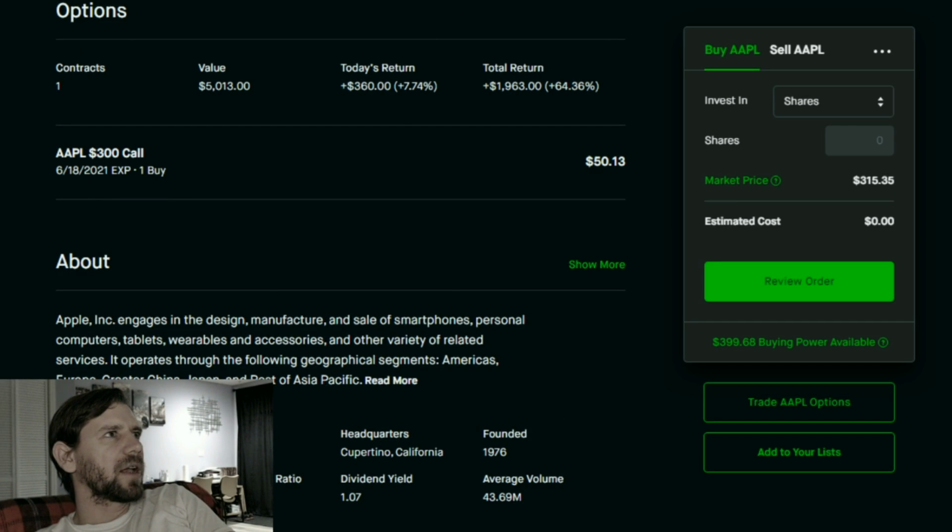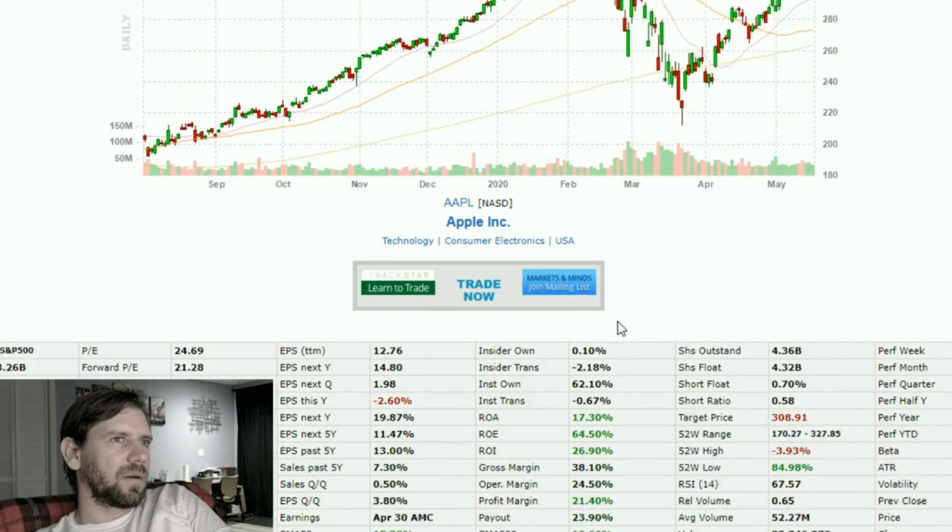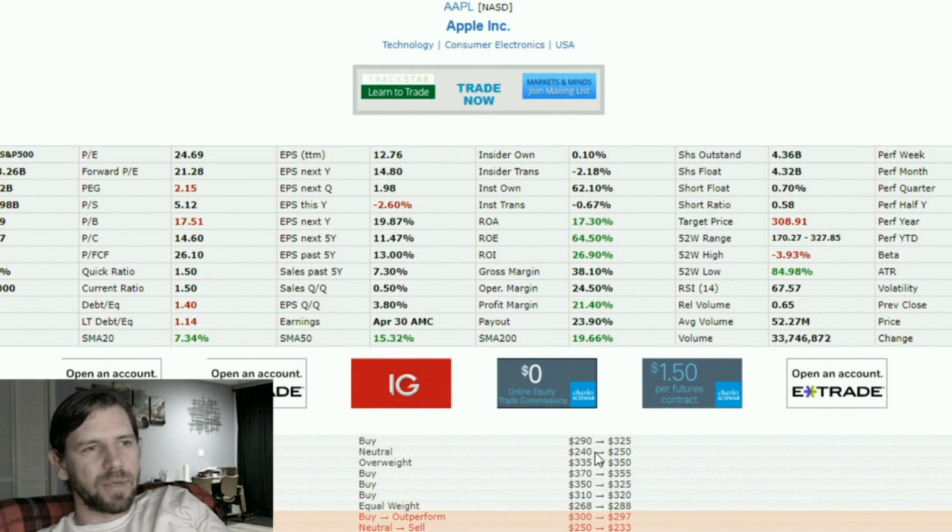One site that I really like is FinViz. I use this to get a quick overview of the numbers. You probably saw it in my previous video as well, when I talked about the gold miners and compared them to Apple. So just quickly, I'll show you some of the numbers that I think are important. I think all the percentage numbers are most important. Over here on the left, you can't really see, I'm not going to move the screen, but it tells you what the market capitalization is, which is what Robinhood already listed.